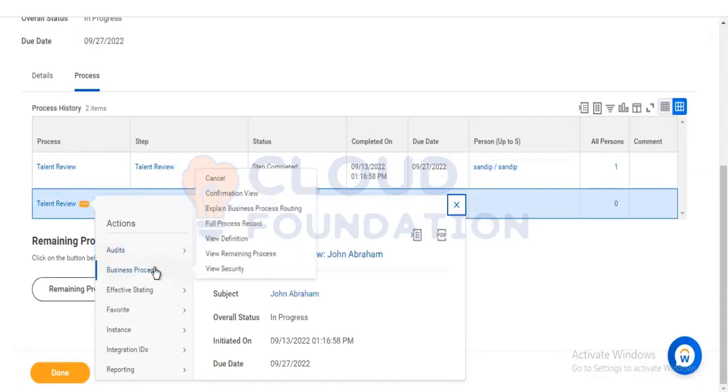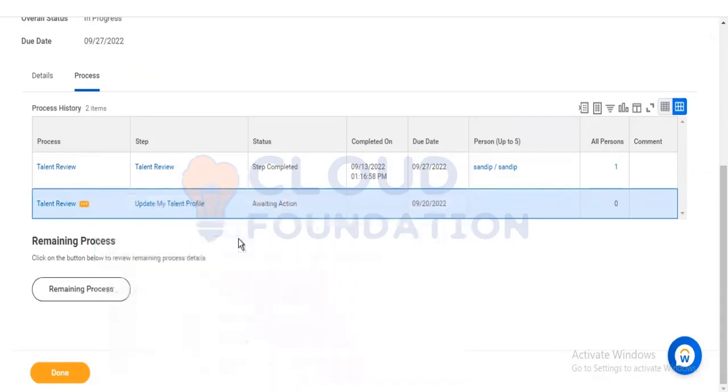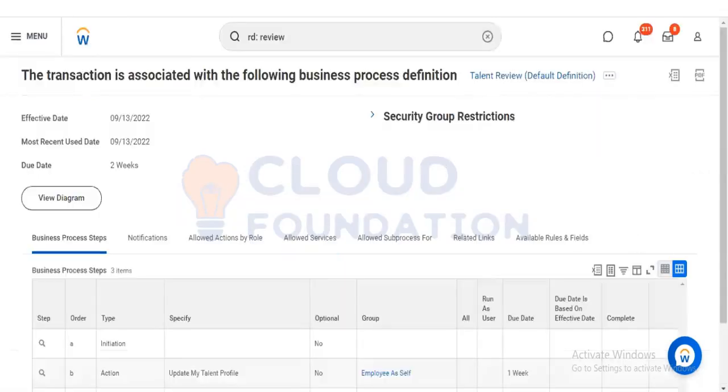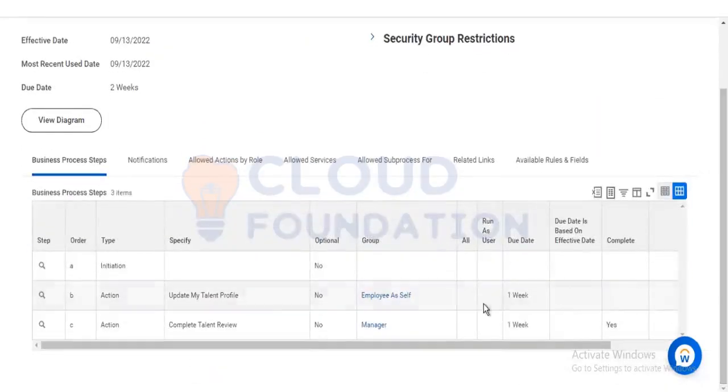Maybe for that employee there is no proper setup. Okay, this is not going because of the due date. They have a due date of 1 week, so it will trigger after that point in time.